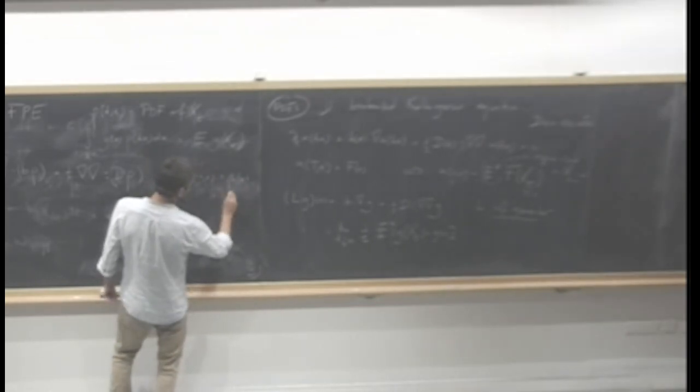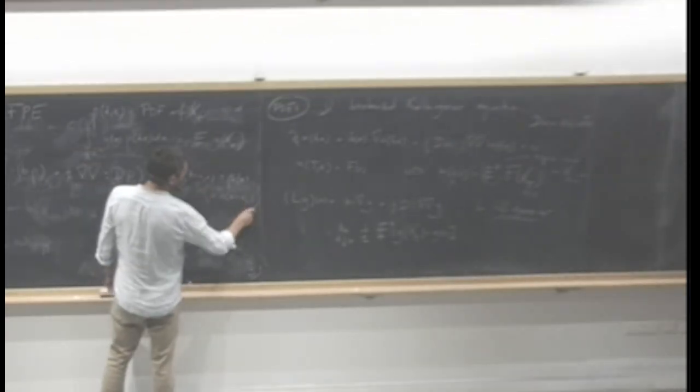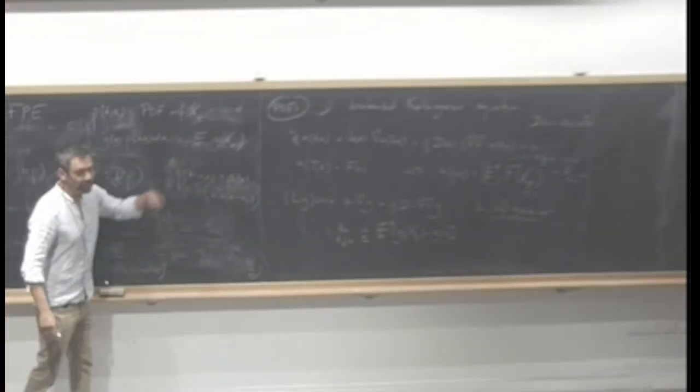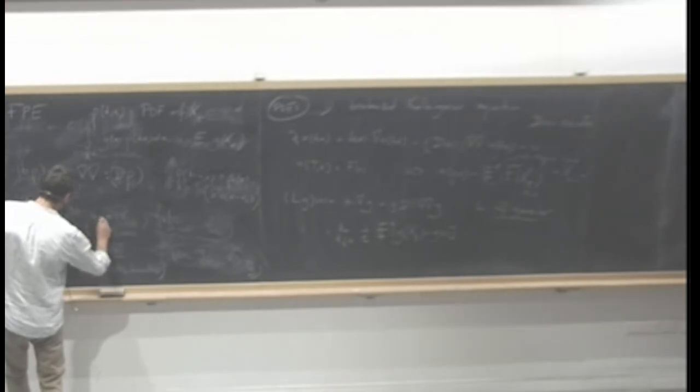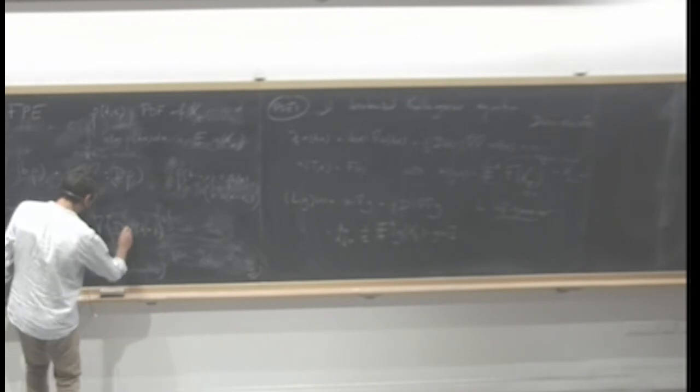For example, it could be a Dirac at some x0 if you want, but more generally you could think about that, this is the randomness in the initial condition. Okay? And that one needs to be solved forward in time. Right? Okay. And you see that you can rewrite that as the divergence of a current, where this current is equal to B times, okay, so it's B of x rho of t,x minus 1/2 the divergence of D times rho of t,x, D of x.